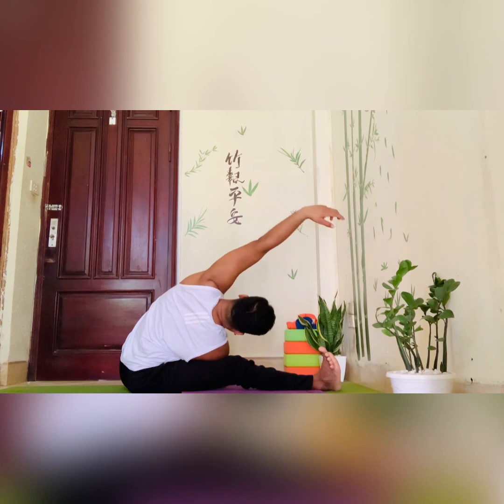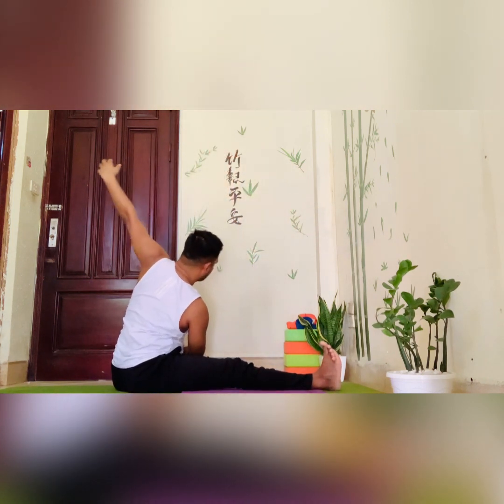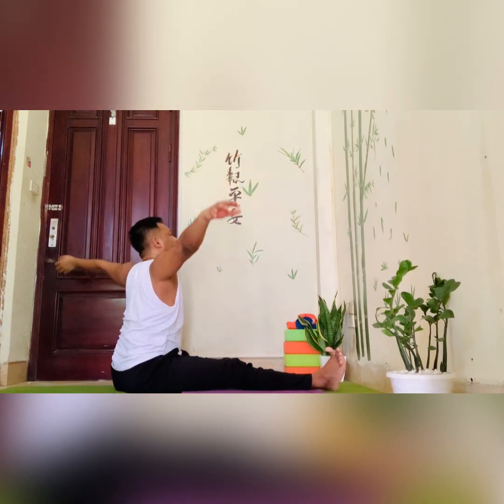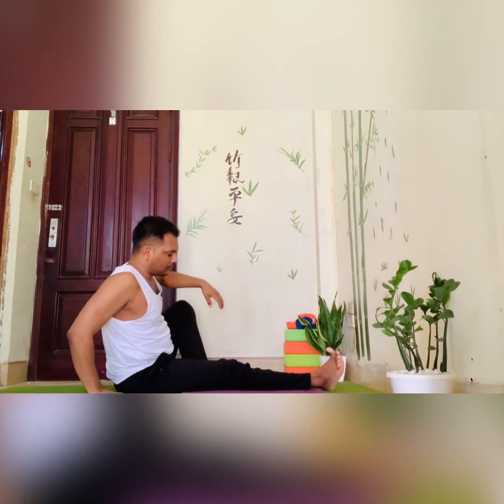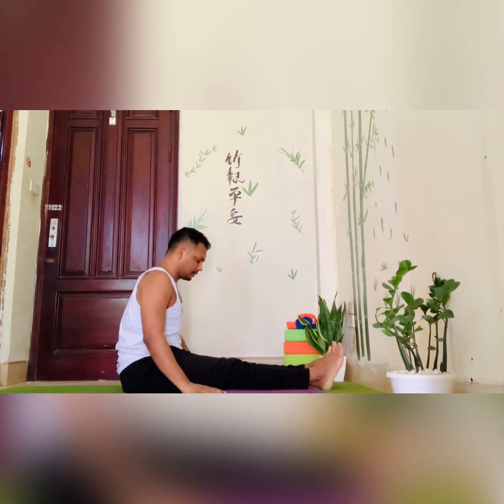Inhale, slowly come up. Take both arms up. And exhale, bring both hands down to the floor. Extend both legs forward. And once again, sit.